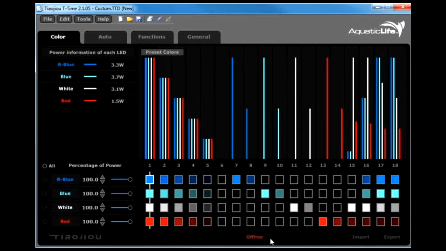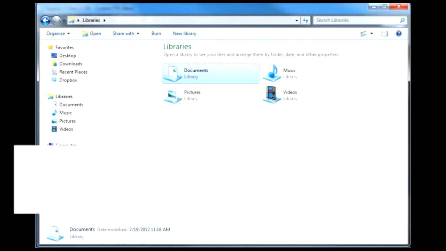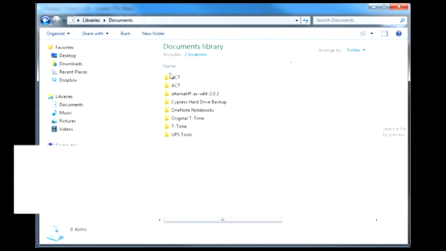Now, what you should see is the light fixture indicating an online mode, with the light fixture and the computer in communication with each other. However, if you find that it is offline and does not connect, by going up to the connect fixture, you would want to activate or go into your library. There is a documents folder that should have a Tea Time folder.